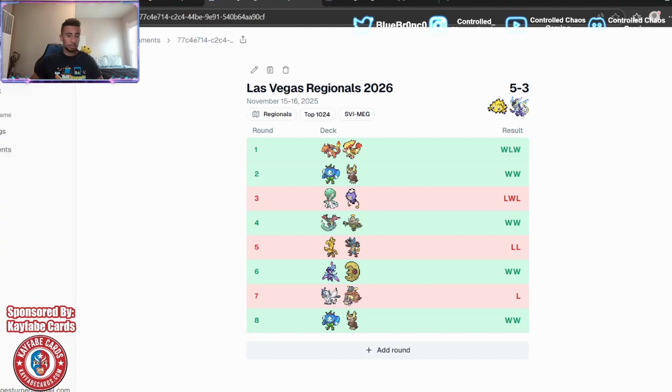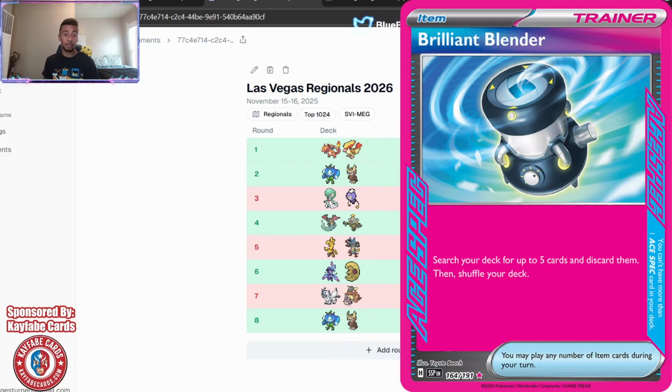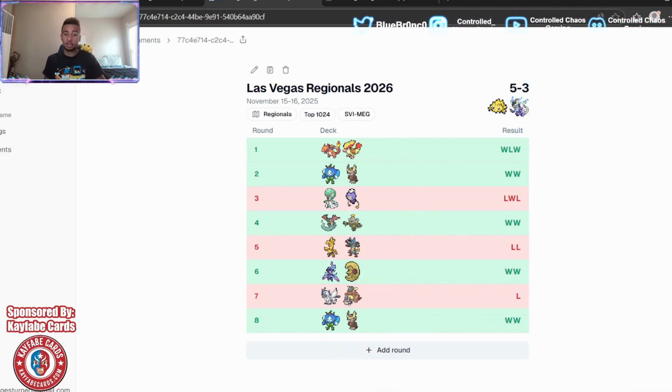Ceruledge is a pretty favored matchup here, but I know that he just got second at ASIM with the deck. He's probably going to play it super well, and he had a very, very creative build. It had 4 Jets and a Brilliant Blender as the ace spec, and in both games, going first, he got 10 energy in the discard pile on turn 1. So it was super, super impressive there. There were 3 Boss's Orders in the list.